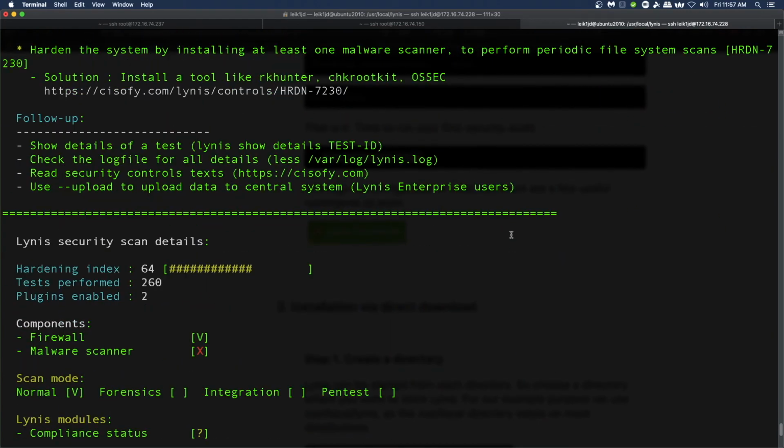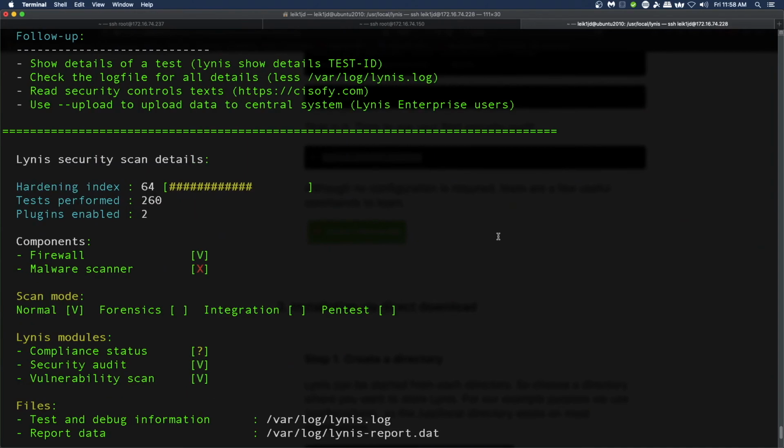So again, given what we've got here, especially since 10 of those tests are related to SSH, it would be fairly easy to go from a 64 from a base install to, you know, high 70s, low 80s for a hardening index. Again, Lynis does not do this for you, and you do need to take action to make these things happen. I do have a video available on hardening SSH, which I'll link to up at the top, and I may very well cover doing this using Ansible in the future.